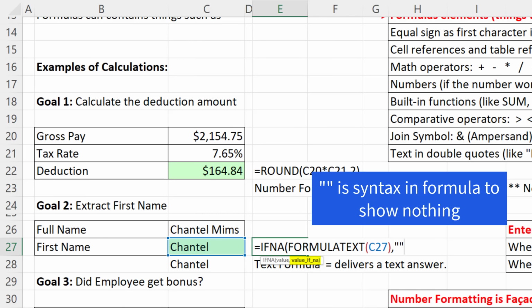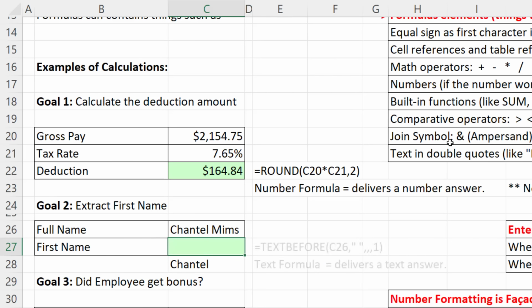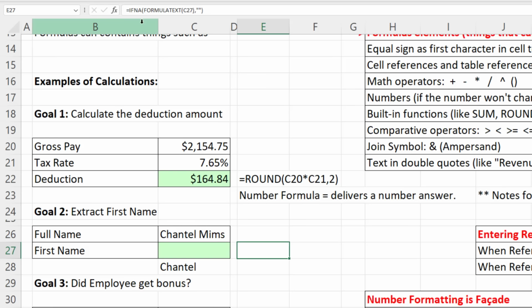And it is the syntax that we use inside a worksheet formula to show nothing. So close parentheses. Now when I hit Enter, for the time being, it's showing the formula. But if I delete and the cell is empty, that formula there is showing nothing. Now if you click in the cell, up in the formula bar, you can see, sure enough, the formula is there. So there is something in the cell, but the formula is programmed to show nothing.